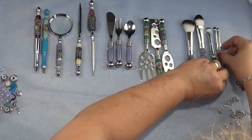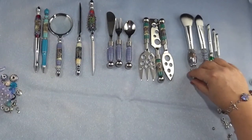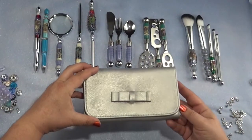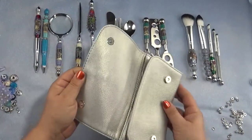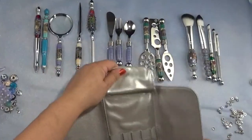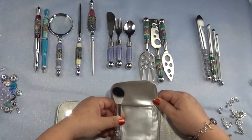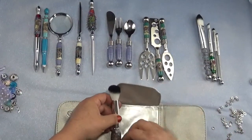Now we have the two smaller brushes. But let me show you this pouch first — this is one of the pouches that you can purchase from Karen that's specifically made to hold the makeup brushes. It has five slots and it's just a nice little wrapping for the pretties that you can put in there.